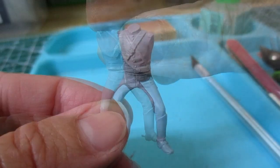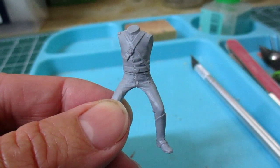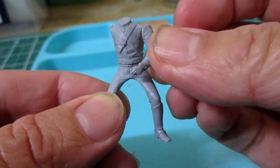Hi, I'm QDC. What we're about to build today is Masterbox's Yankee Scout and Tracker, and this is in 1/35th scale.